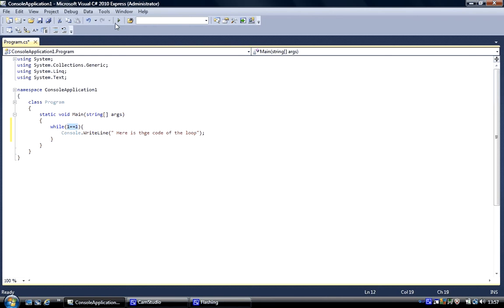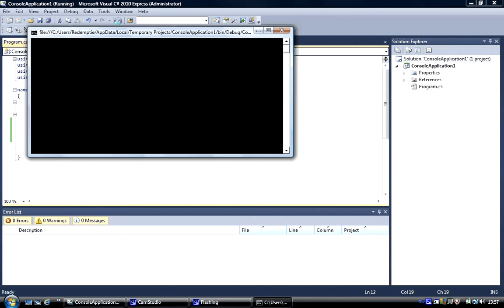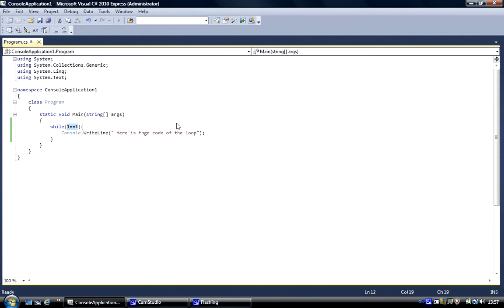So if I run the while loop, beep. Okay, and so this is where we would have to create an integer x and set it to 0, instead of just using numbers, which was just to prove that it will loop with a true statement.